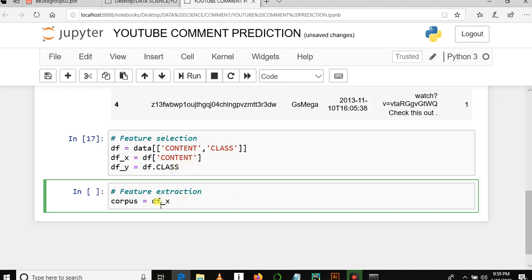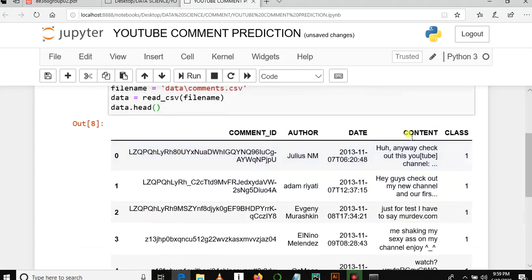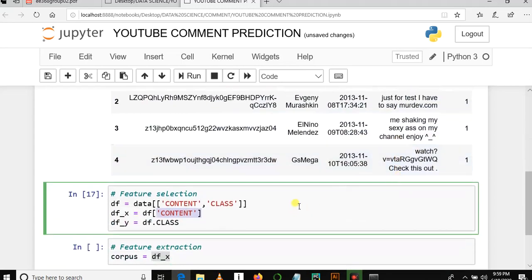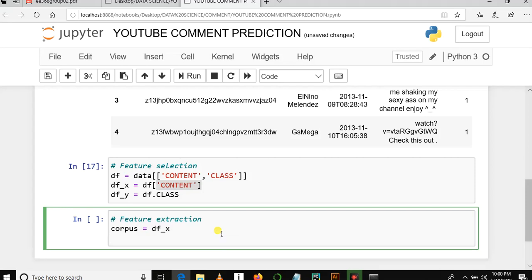As you can see, df_x is the content, and the content is the comments themselves. So we take df_x and put it in a variable called corpus. So the whole column, which is the collection of text or number of documents, is stored in a variable called corpus.